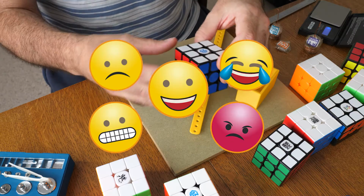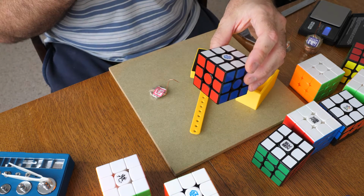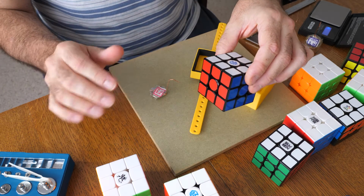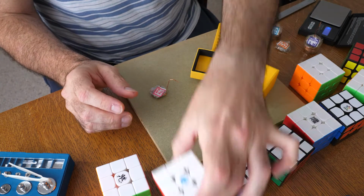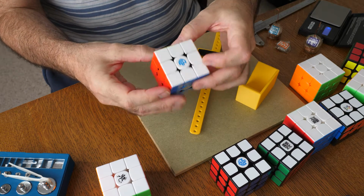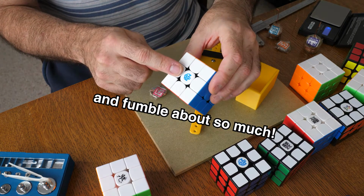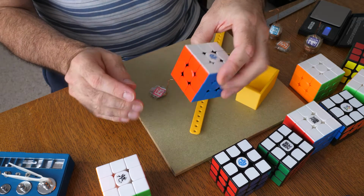Feelings are very subjective. Some people like super strong magnetic cubes. I'm one of those people. Usually, as the manufacturers make them, they're not quite strong enough for me. I like a very loose cube, like this, but with super strong magnets. And GAN, for instance, even with the yellow inserts, it wasn't strong enough for me.